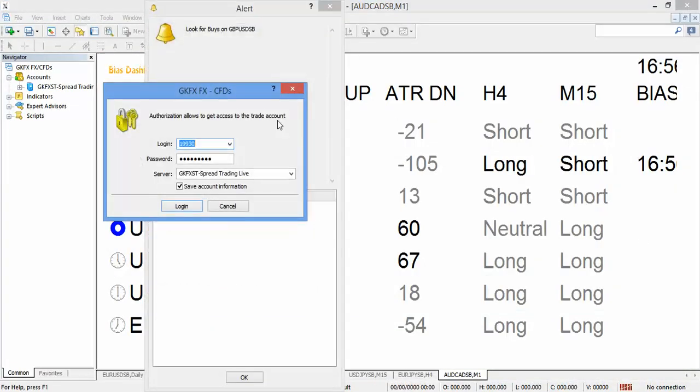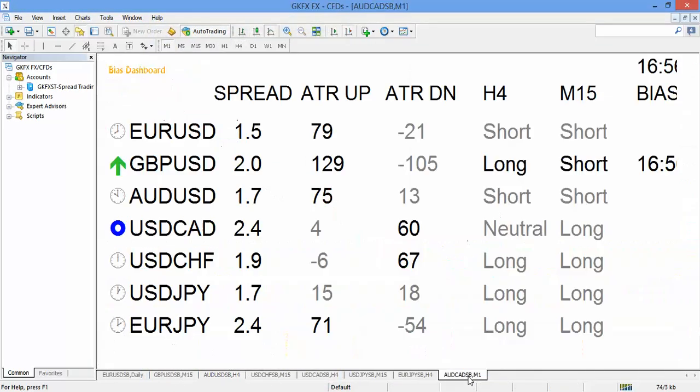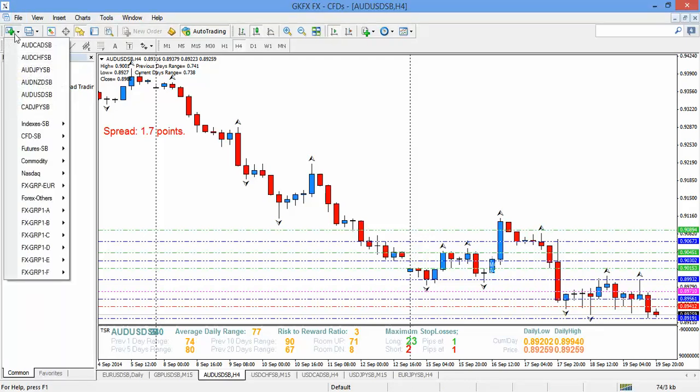Okay, so now what do we do? Well, we're going to go through that in a little bit more detail now on how to get this set up. I'm going to give you the simplest and most effective way to do this. So first of all, we need a blank chart. Now it needs to be a chart you don't plan on particularly using, so it can be anything. So I'm just going to highlight any random chart here.